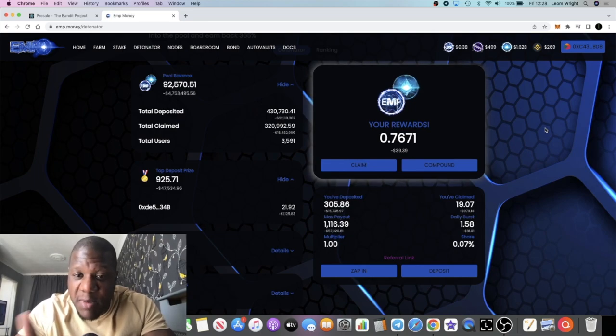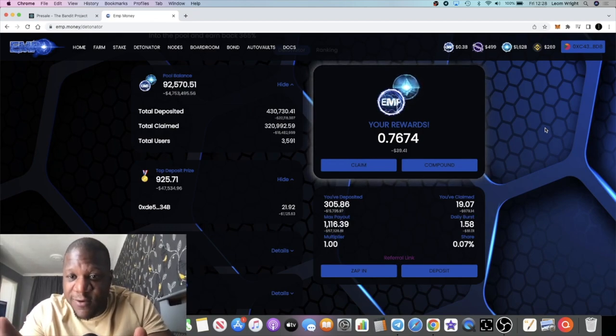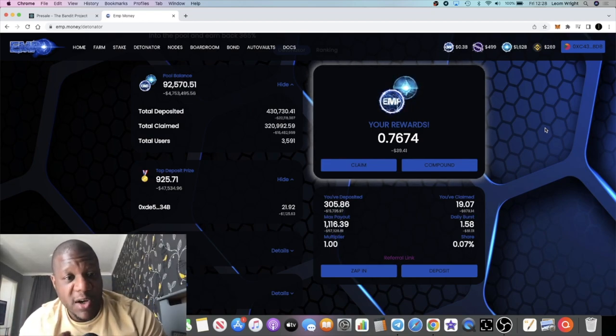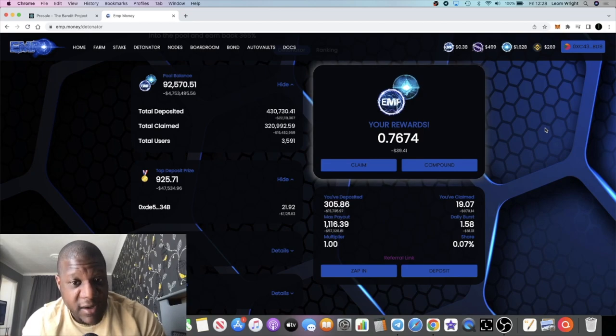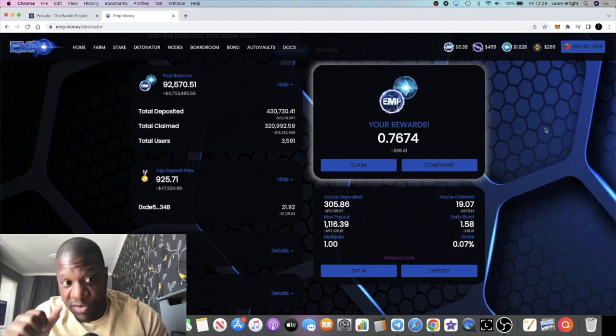We've seen a little pump out of Ethereum recently, and the rest of the market, it could be a sucker's rally, we don't know. But ultimately, if Ethereum comes back down, I think it's definitely going to be a good time to take advantage of the detonator. As for now, I am already in the detonator, so I can compound while the prices are up.